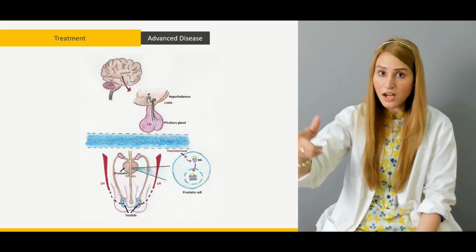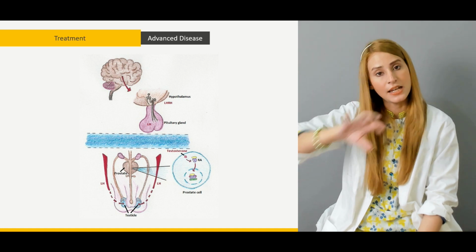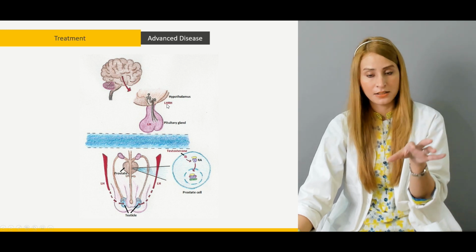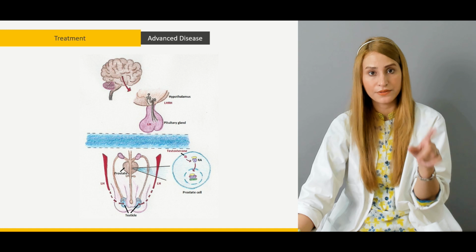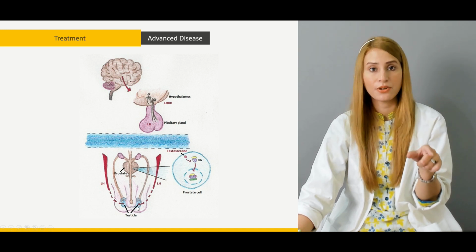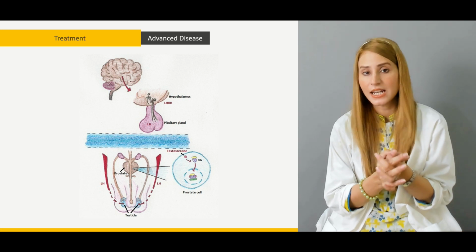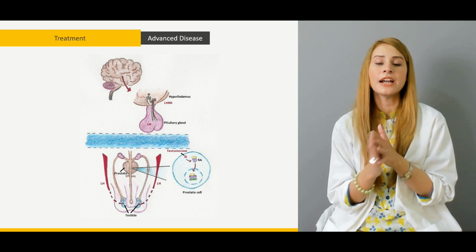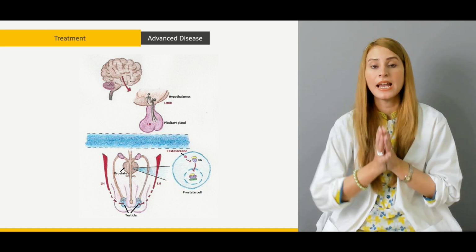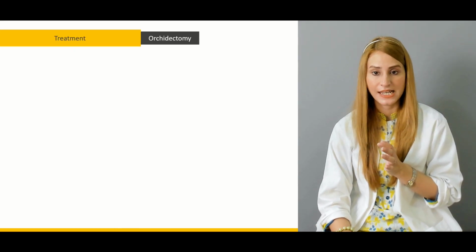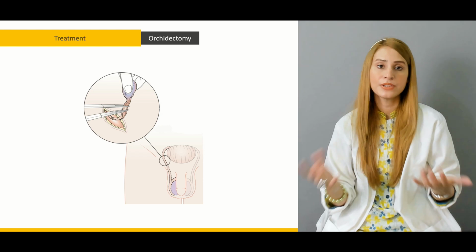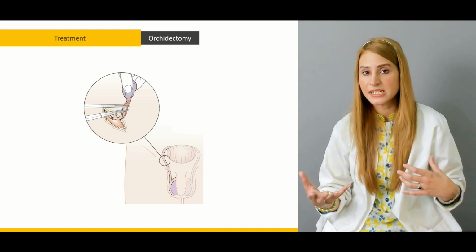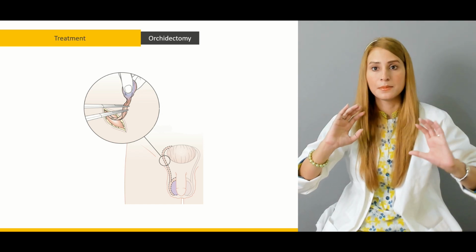So what you're going to do is block the route, and you give the LHRH antagonist. These LHRH antagonists block the release of luteinizing hormone. In turn, testosterone is not produced, and the influence of testosterone on the prostate gland is limited or vanishes. You couple this treatment with chemotherapy and radiotherapy in case of advanced disease. Another very important thing is that the cancer can metastasize into the testes and seminal vesicle as well.